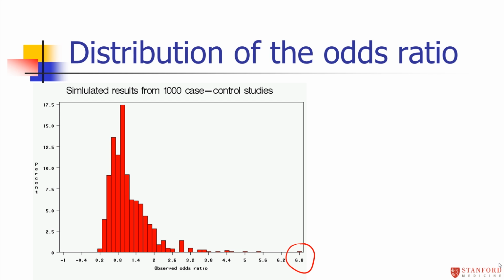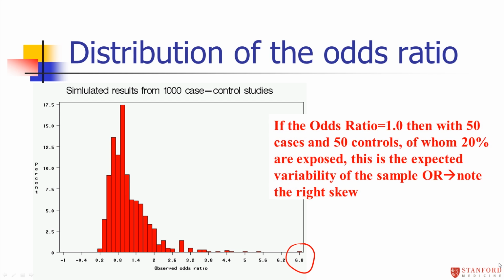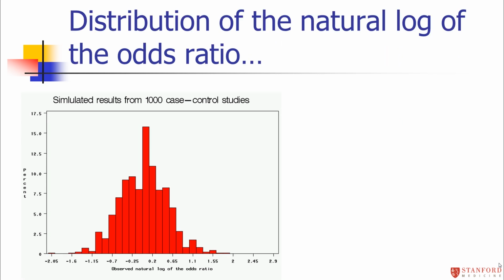So that's a problem because we want everything to end up on a normal or a t. So what can we do to force this to go onto a normal curve? Actually, there's a little transformation we can make that will turn the distribution of the odds ratio into a normal curve. What we can do is just simply take the natural log of the odds ratio. Here's the histogram when I take the natural log of the odds ratio. Yay, we're back on a normal curve.